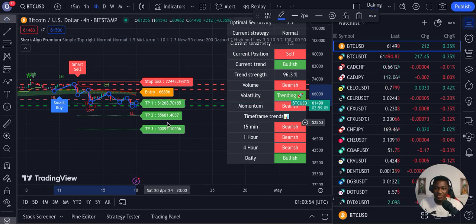You cannot afford to mess up. You cannot afford to just throw away your money without knowing what to do. You don't just see a green candle and start pumping your money into it, buying leverage. Before you know it, you get liquidated. Those are the mistakes we made years back, and that is why I've taken it upon myself to teach new traders so that they don't make the mistakes I've made.